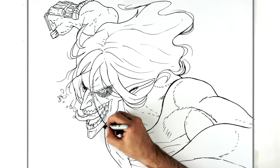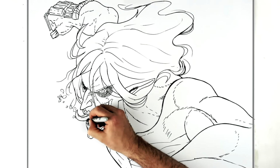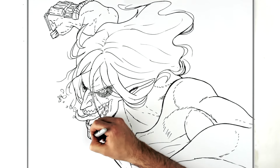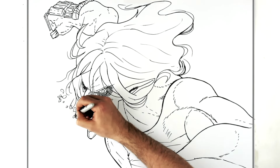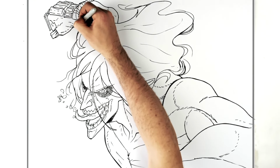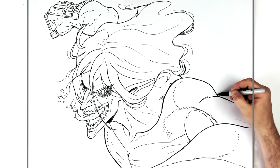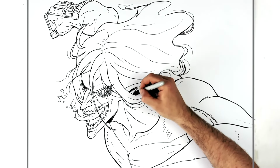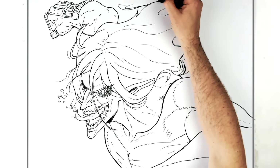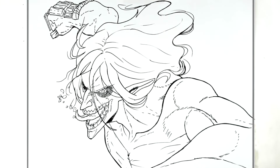But I think that'll have to do, guys. That is how to draw the Attack Titan using his hardening. And sometimes thickening up your edge lines can, in certain spots, help your drawing. But I have to leave it there.